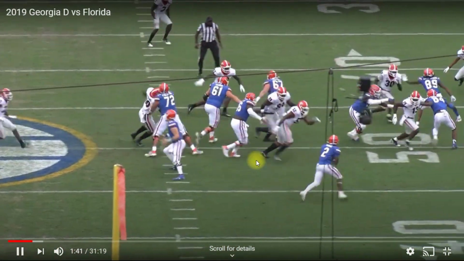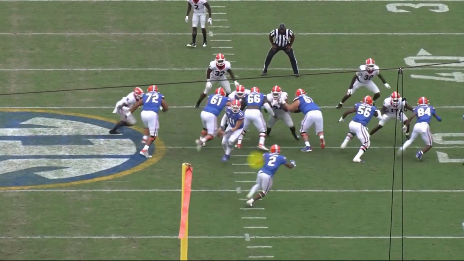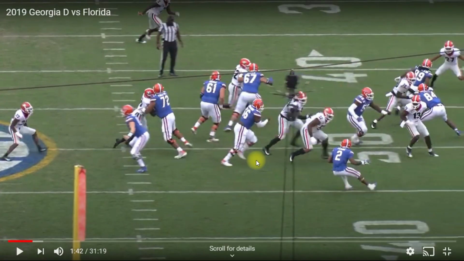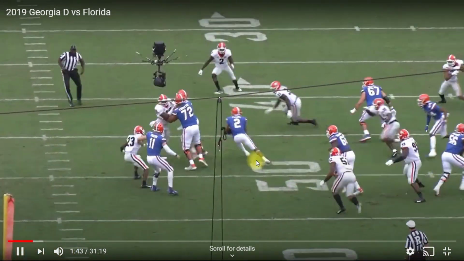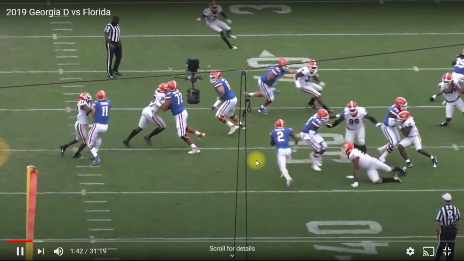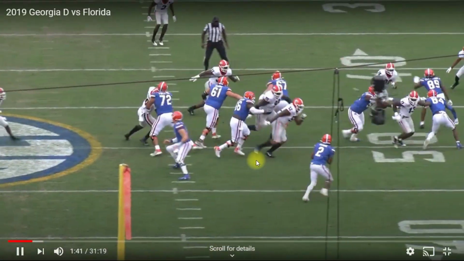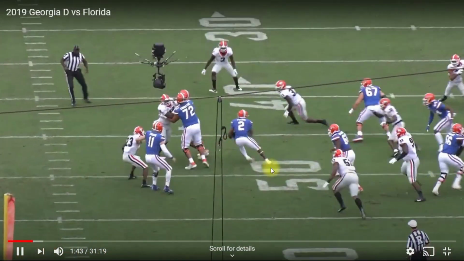Okay? All because, and again, this has nothing to do with Azeez. I know we're on an Azeez clip, but when I see a coaching point, got to get a coaching point. Two people in one hole. Can't have it. Got to play gap assigned defense if we're going to stop the run. Now, this is one of, I think the only successful run Florida had in this entire football game. So we'll give it to him.